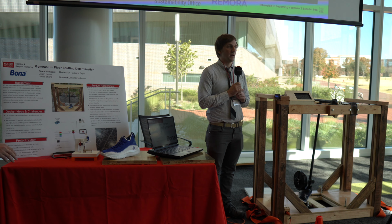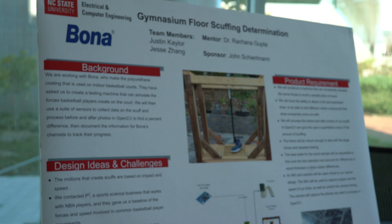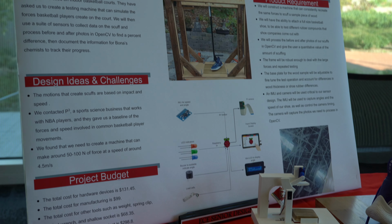So we are the Gym Floor Scuffing team, made up of myself, Justin, and my partner, Jesse. We're working with Bona, who is a worldwide leader in hardwood floor care. And Bona would like us to come up with a machine that can test their indoor sports courts for scuffing that basketball players might create.